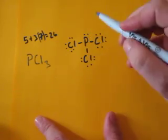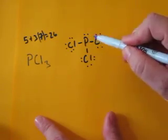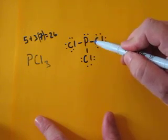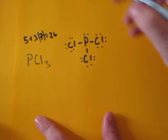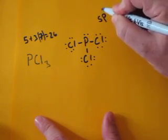For those of you that have to do hybridization, all you do is count the pairs around the central atom. You go 2, 4, 6, 8. So that's 4 pairs, so we need 4 orbitals. So we take an S and we take 3 Ps, and you have an SP3 hybridized orbital.